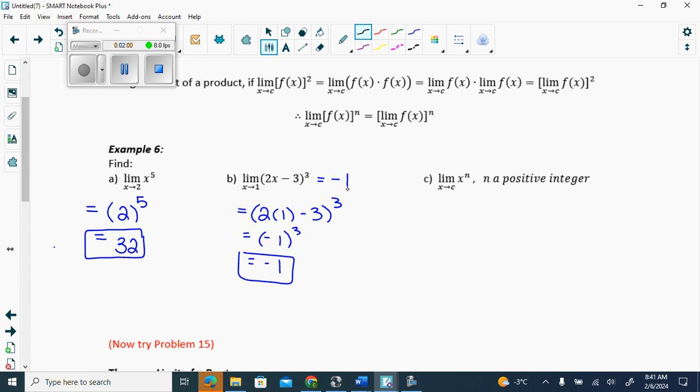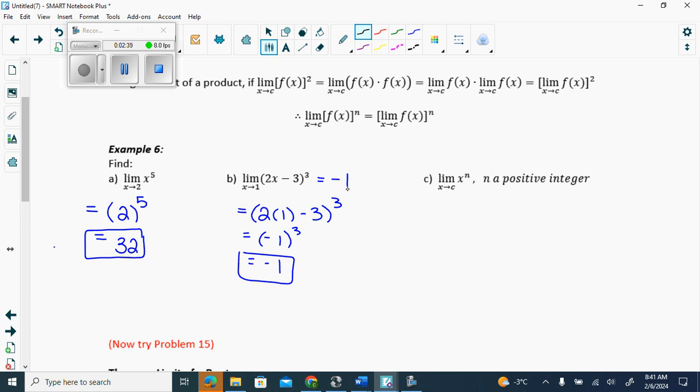What does that mean? What is the limit? From the left and the right, they approach negative 1. So when x equals 1, from the left and the right, this graph approaches negative 1. That's what that means. Now, because it's an actual continuous function, it's a cubic function, we know that at that value it is that too, and we plugged it in and it worked out, right? So if we can do direct substitution and it works out, you know the function is continuous there as well because it exists there. All right.